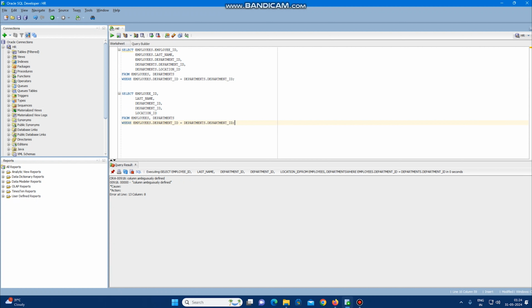This error signifies that there is a column which exists in both tables and the SQL engine is unable to understand which table's column to choose or display. That is the reason why we prefix the table name before the column name.